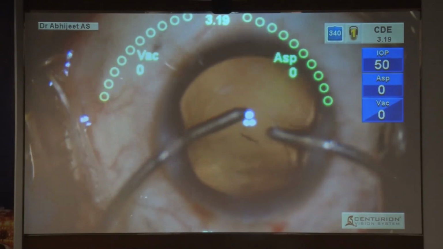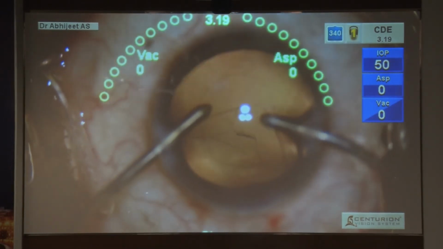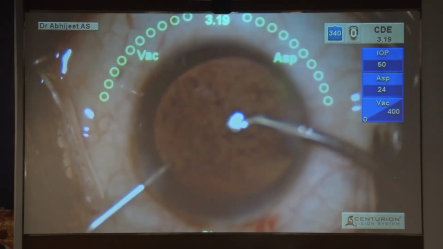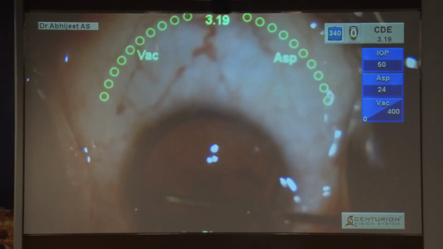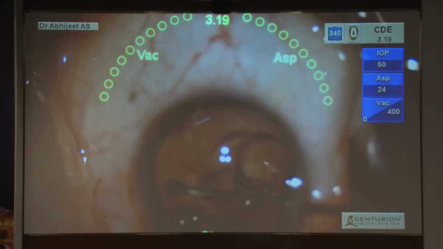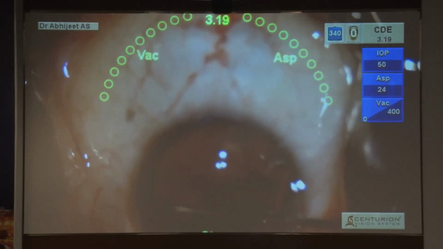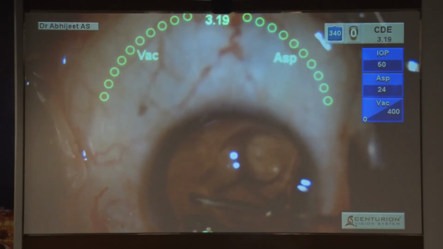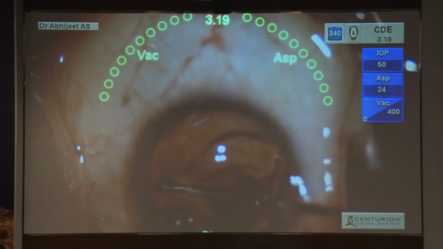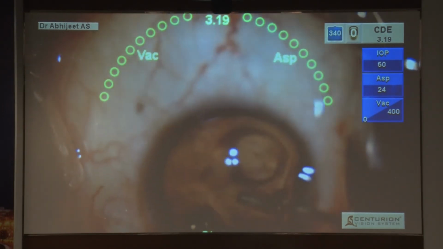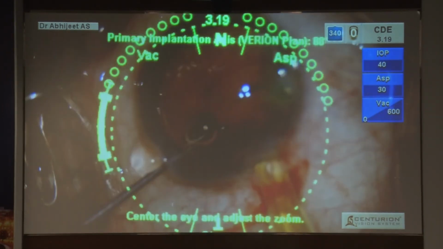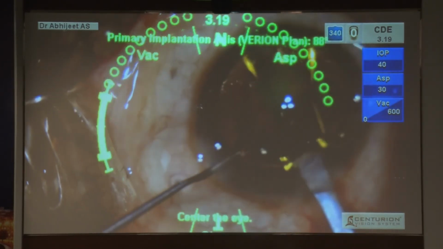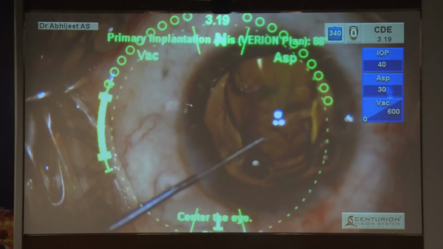Now here I have a big triangular rent. It's like a quadrant gone. Now definitely I'm in a soup and I have a toric IOL to put. I'm trying to do a PCCC. It's going in the periphery. So now I am not doing this. I take a deep breath, pause, and think, what am I going to do? So I say, let's try this. If not, then I'll have to explant it.